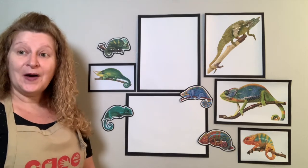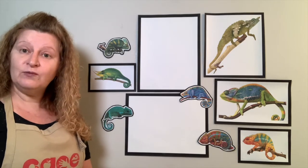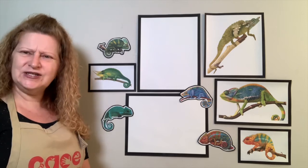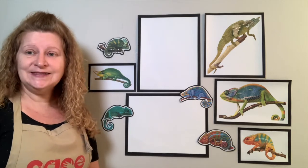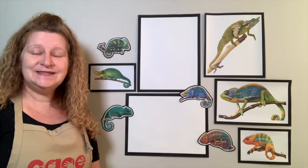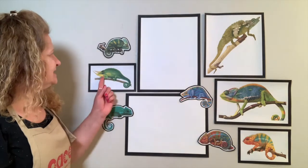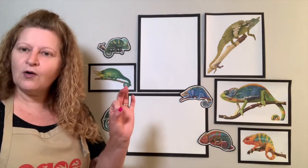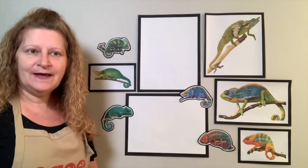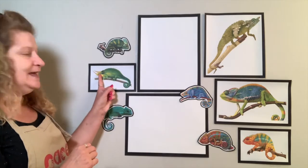Chameleons are amazing in so many different ways. One, chameleons can see very well — they actually can see better than humans. Chameleons' eyes don't move at the same time. Instead, one moves this way and maybe one moves down that way — they can look in different directions with each eye. A chameleon has a very large eye, and right in the center there's a little hole, and that is the place where the lens is that helps them to be able to see. They can move the entire big part of their eye.